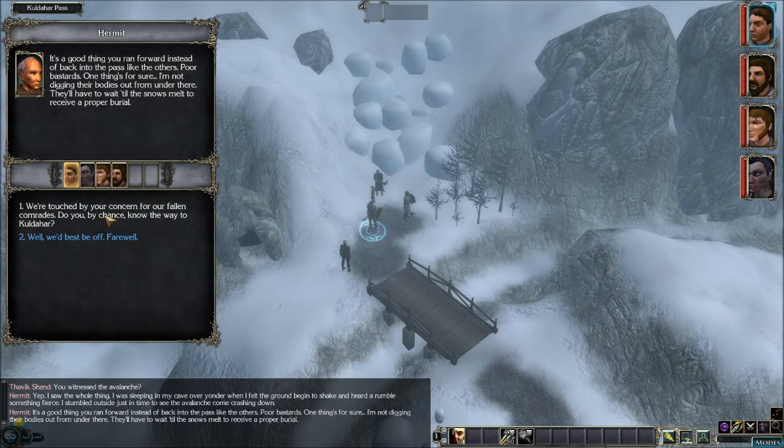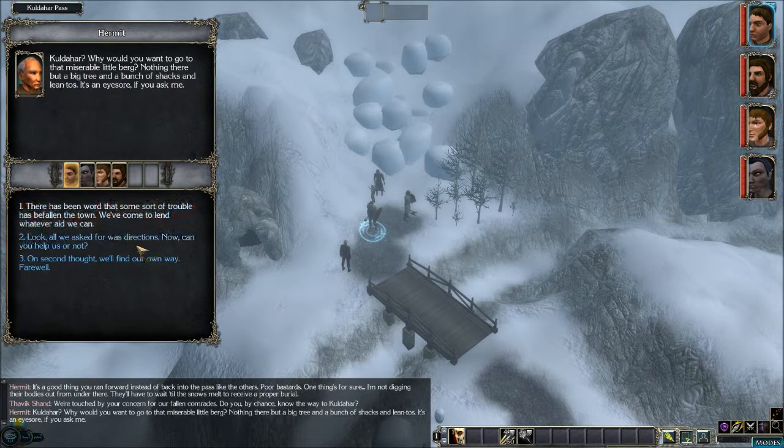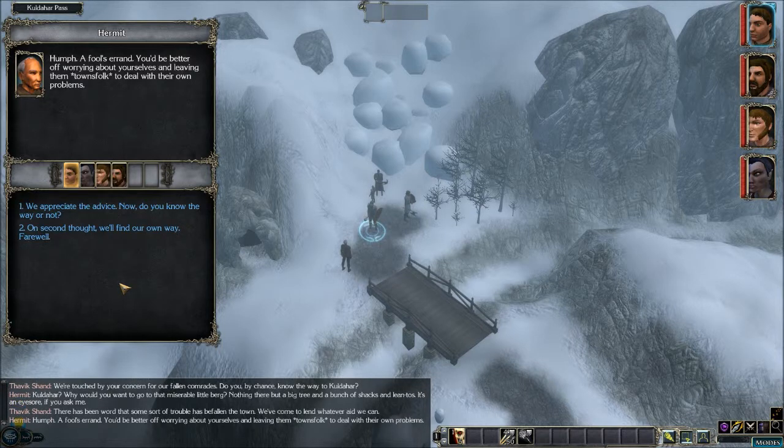We're touched by your concern for our fallen comrades. Do you by chance know the way to Kaldahar? Kaldahar? Why would you want to go to that miserable little burg? Nothing there but a big tree and a bunch of shacks and lean-tos. It's an eyesore if you ask me. There's been word that some sort of trouble has befallen the town. We've come to lend whatever aid we can. A fool's errand. You'd be better off worrying about yourselves than leaving them townsfolk to deal with their own problems.